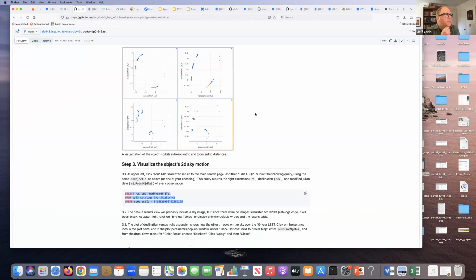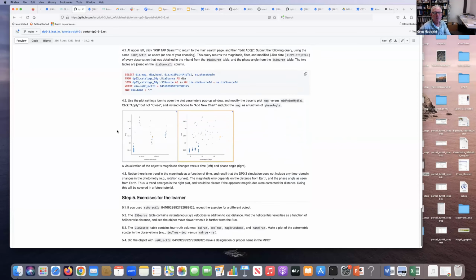Hi, Greg. Yeah, I have a question here. Before you move on, do you know if you can add a color bar to the plot that shows you what the color represents? We tried, and no, not yet. That will eventually come in a subsequent version of the portal instance of the Rubin Science Platform. Great, thanks. Yeah, sure. Again, if you want to do anything super fancy for publication quality, you probably will have to do it in some kind of plotting package that will allow you to put the color bar.